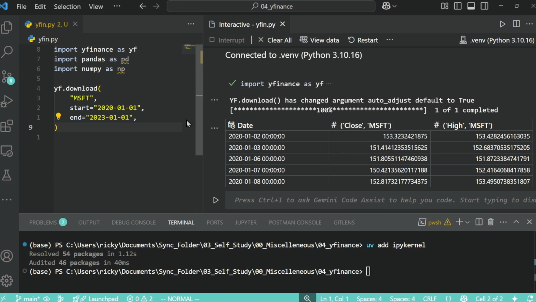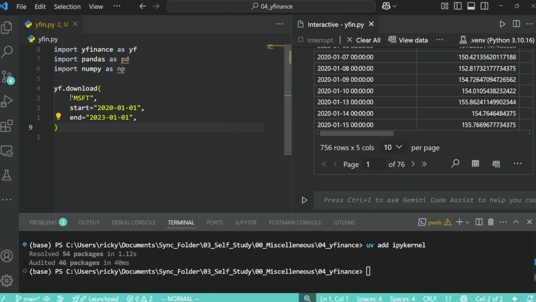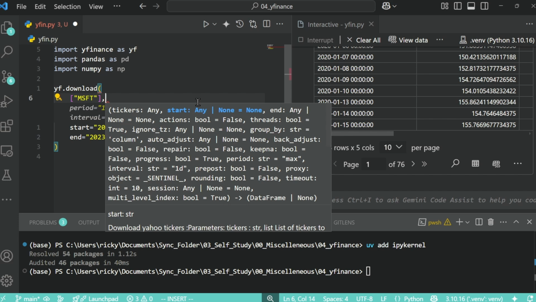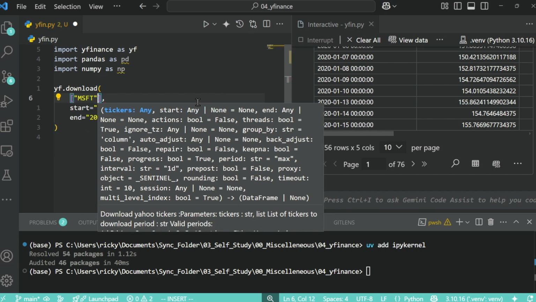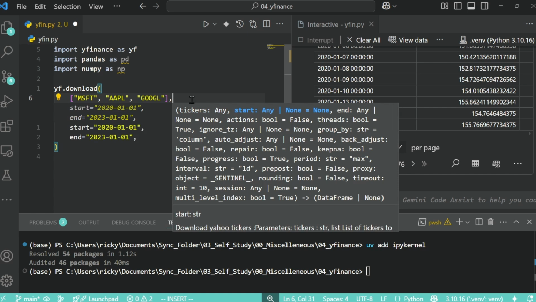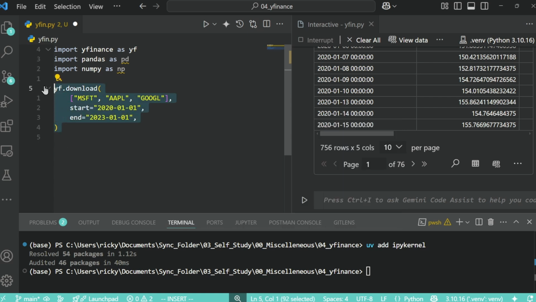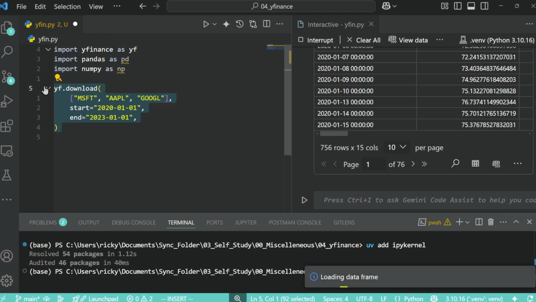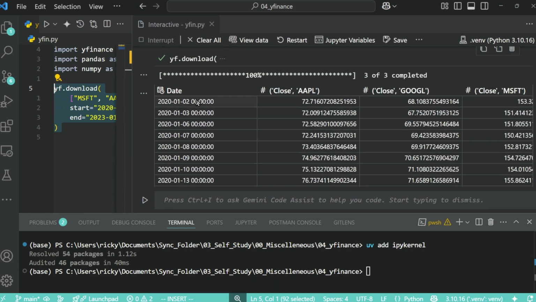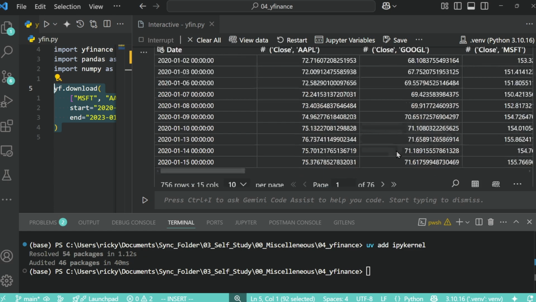I wonder why it's like that. Oh, sorry. I should go back here, put a comma, and do it this way, right? And run this. Might have a problem. So this is close for Apple, close for Google, and so on.